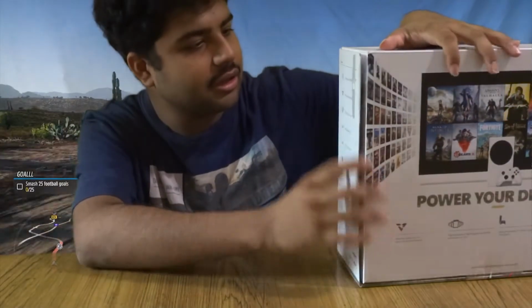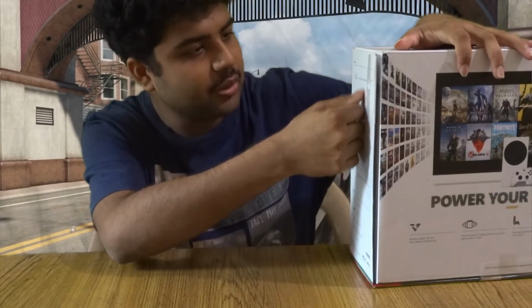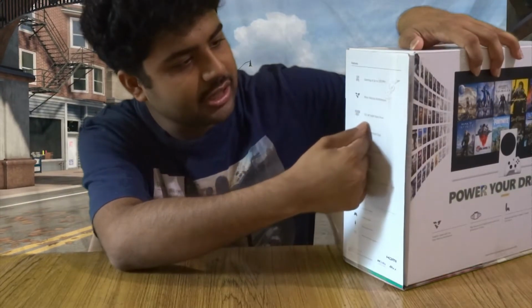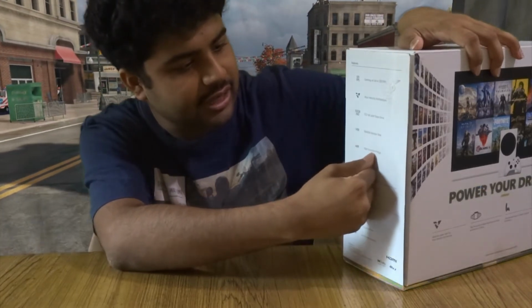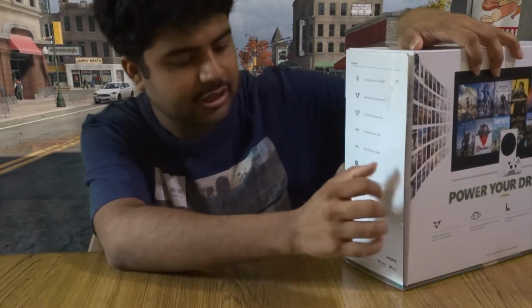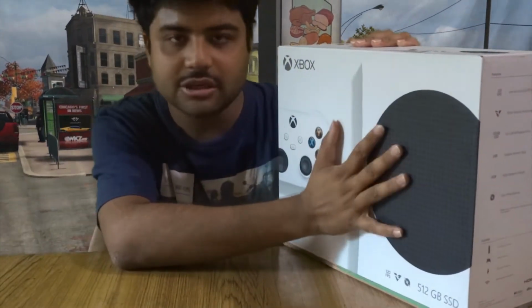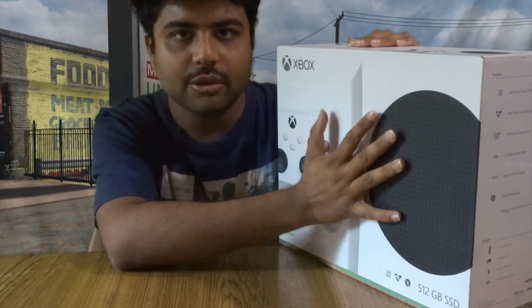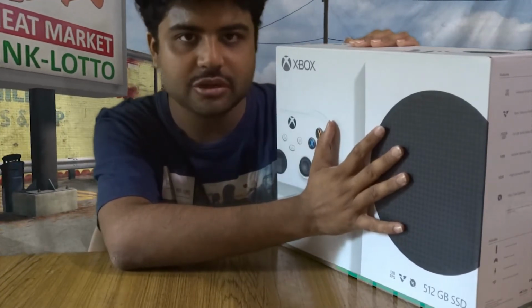Along with this you have a number of features like gaming up to 120 fps, Xbox Velocity architecture, 512 GB solid state drive, variable refresh rate, high dynamic range, and disc free gaming. This comes with disc free gaming, and it does not need any disc to play. You have to download all the games from the Microsoft store.